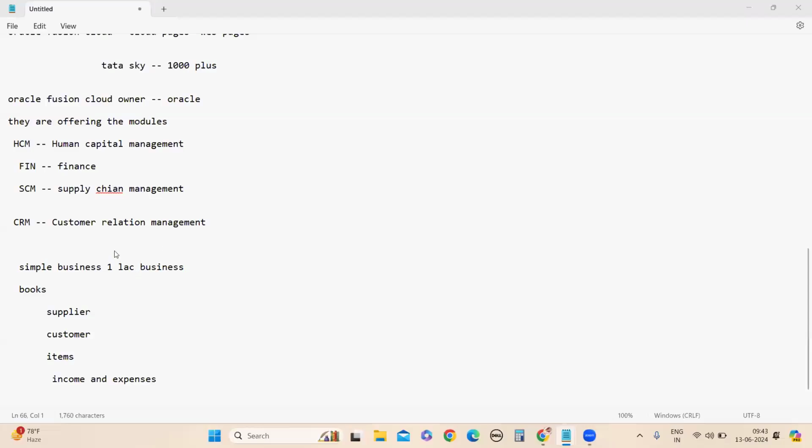For example, you purchased a Samsung AC in the Bajaj showroom. Now if the AC needs repair, you contact the Bajaj showroom or Samsung customer care. That is called CRM, customer care.